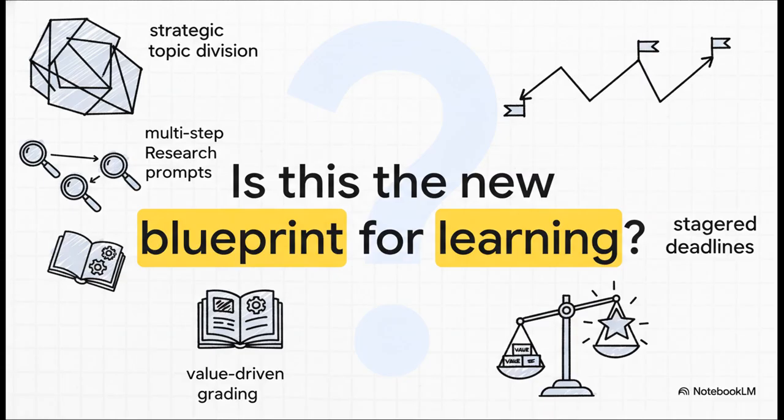So when you put all these pieces together, the strategic topic split, the multi-step research prompts, those staggered deadlines, and the value-driven grading, you see it's so much more than a simple forum post. It's a highly structured, multifaceted learning machine. Which leaves us with one final question. Is this kind of intricate design the new blueprint for what effective digital education looks like?